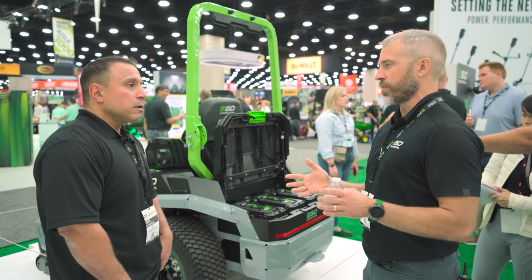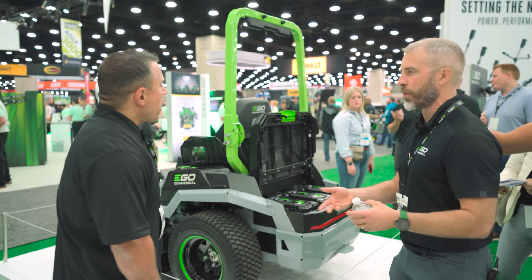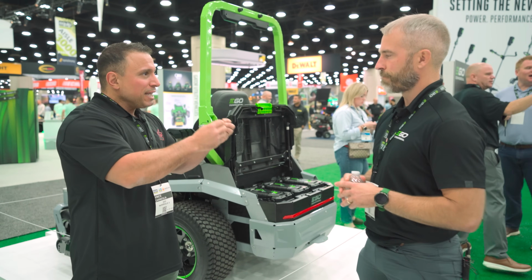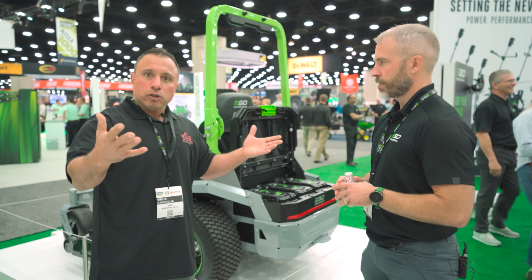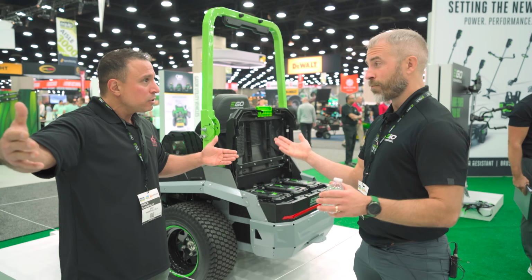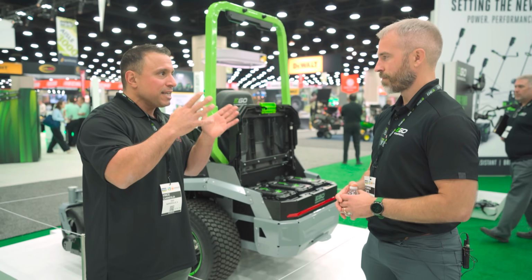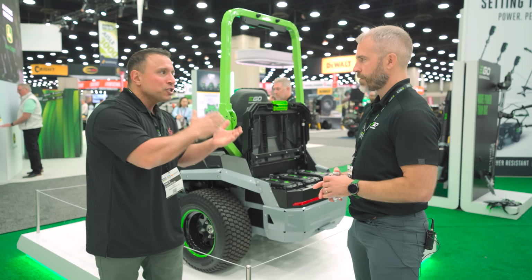We spent a lot of time researching landscapers. We weren't trying to understand the products. We were trying to understand how the money flows, how their business operates, what kind of margins they're working on. That's going to mean a lot. What happens sometimes with these regulations is that it prices the small guy out of business. Think about how some people get started in landscaping. They start out as a child, going from house to house, with their dad's 21-inch lawnmower. I think it's great that Ego is taking into consideration the small guy that's just getting started.